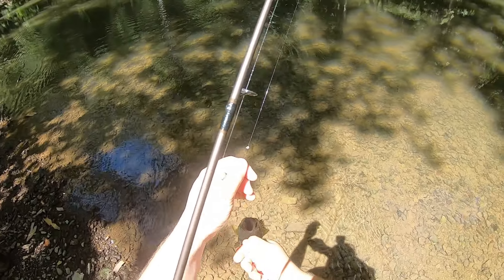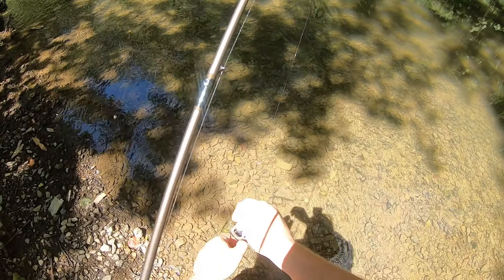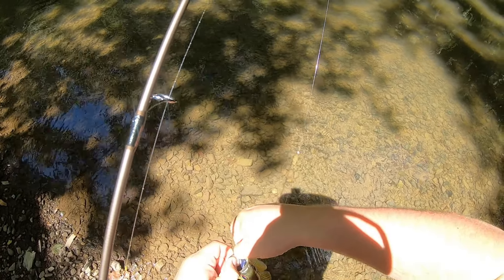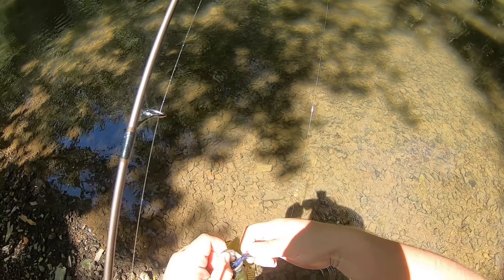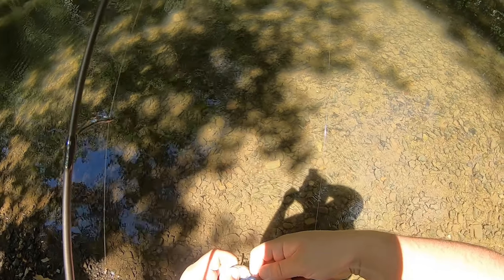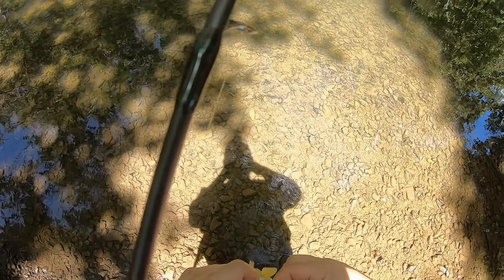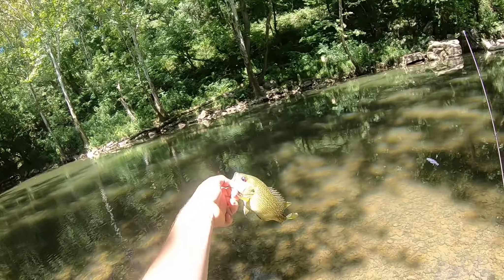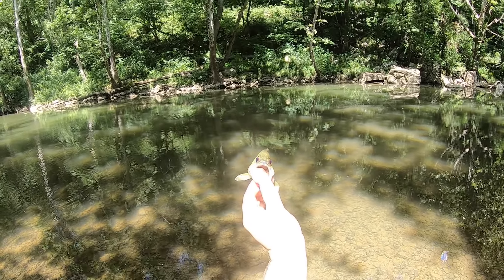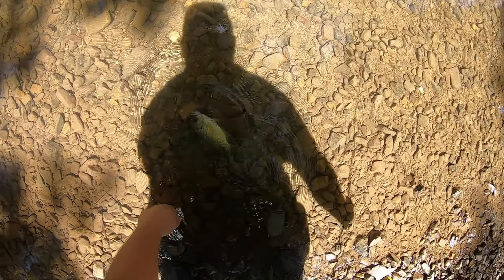I only have about $40 tied into this, and that's actually a pretty good deal. Now if I had to rate this rod just on the looks — not actually using it yet — I'm going to give it an 8 out of 10. I love the handle. I don't like this little plastic nut thing — I'd like to see something a little more durable, but overall it's keeping the cost downward. I would also upgrade from a steel insert to a ceramic insert for the eyelets. Those are my only complaints. But other than that, this is going to do the job and I feel like it's going to be durable and last me for quite a while.